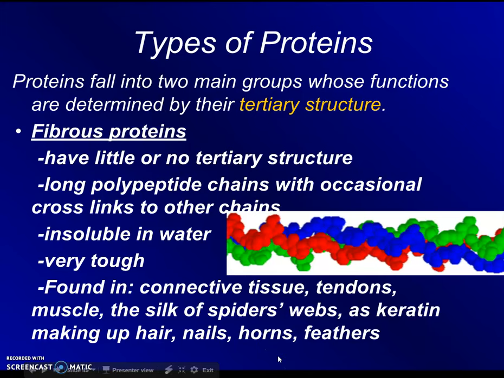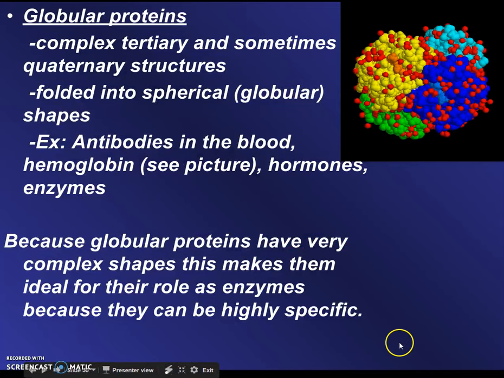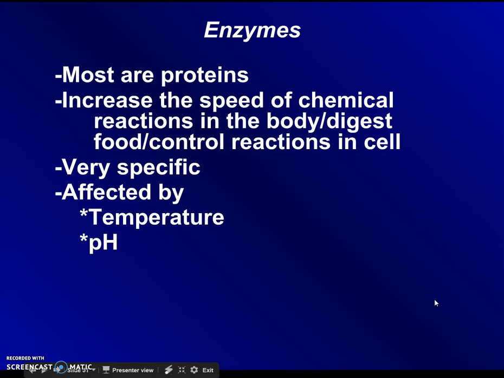All right, this is the second part of your proteins notes that I would call enzymes. So let's back up a little bit. There were two types of proteins, fibrous proteins, and we agreed that those were really strong. They were insoluble in water, so they do not dissolve in water. And there were the examples there. And then globular proteins was the other type. And these are big globs. And we mentioned that enzymes are globular proteins because they have very complex shapes. So this is where we're going to start with enzymes.